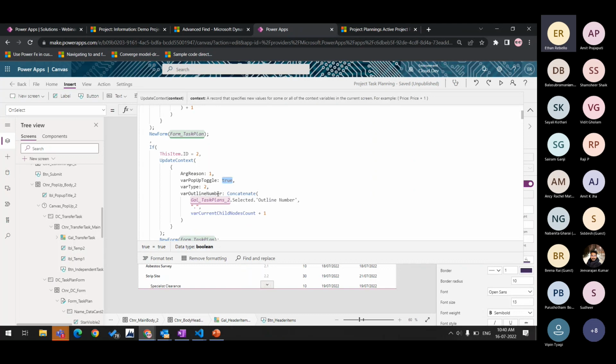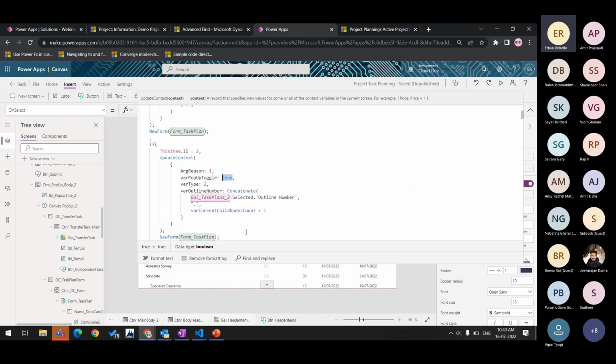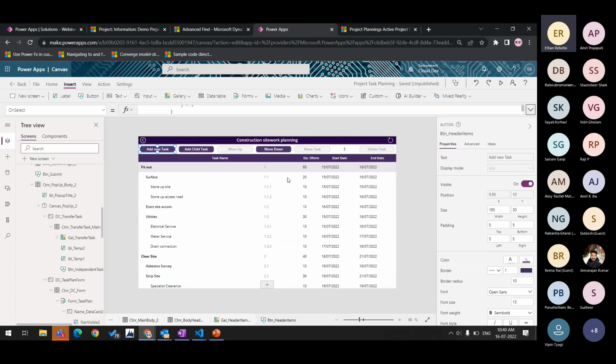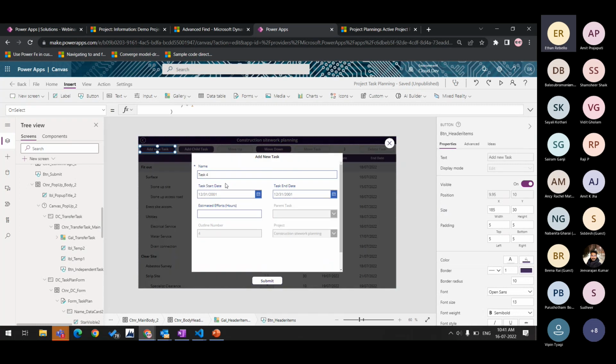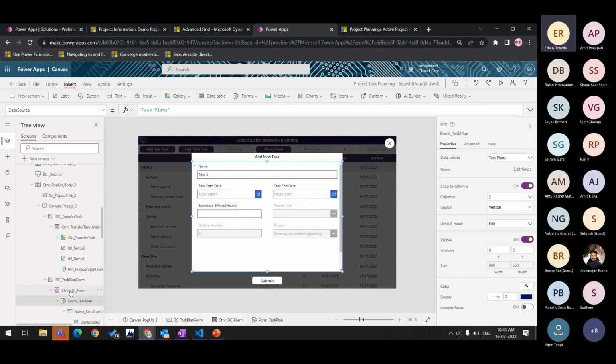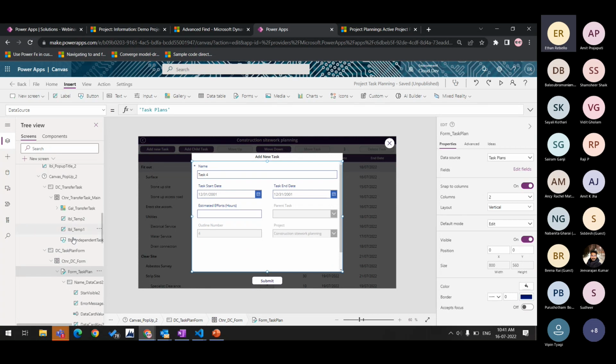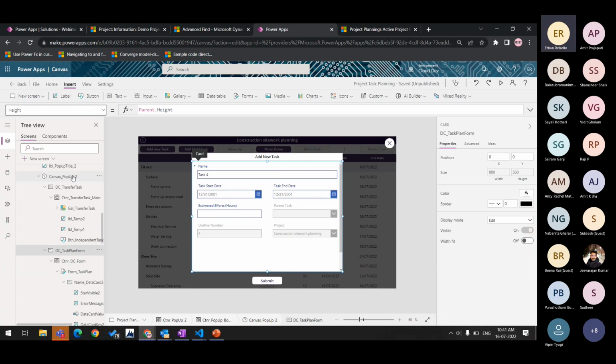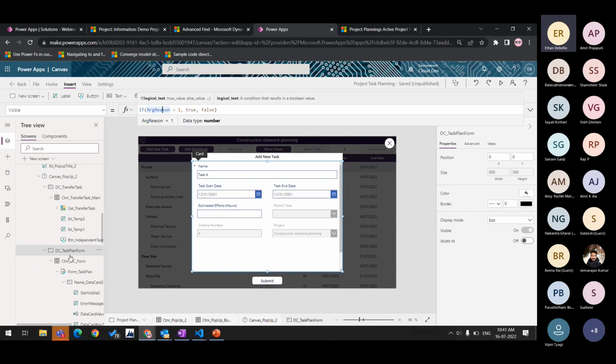The outline number is the same as whatever we have selected, and that is all reflected in that specific form over here. So the condition that the form shows is basically the reason over here, in the visible property. Over here I have reason one, so true or false.